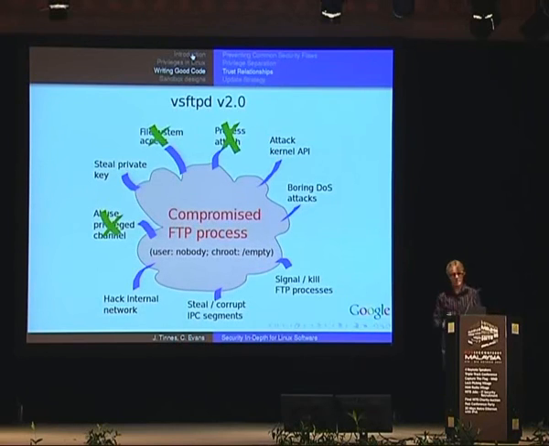VSFTPD has always had some defenses here. It's always had a chroot jail, one method of sandboxing that Julien covered, and that takes out the file system access second escalation component, which is pretty huge. We're assuming that the privileged channel is very careful, and we've been careful enough there, so that's not a significant avenue of attack. Also, because of the way the unprivileged process is set up, it's left in a non-dumpable state.